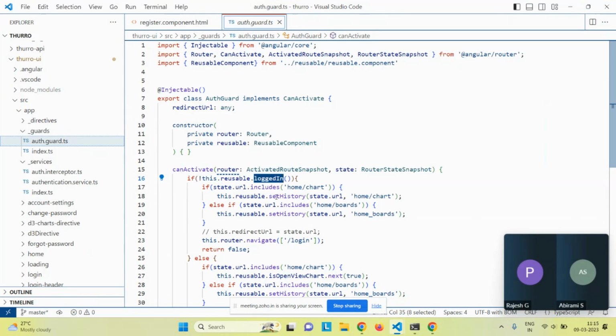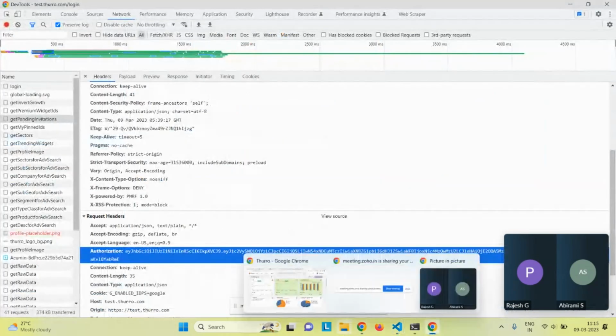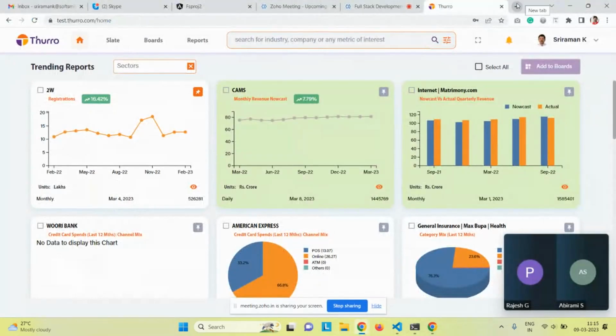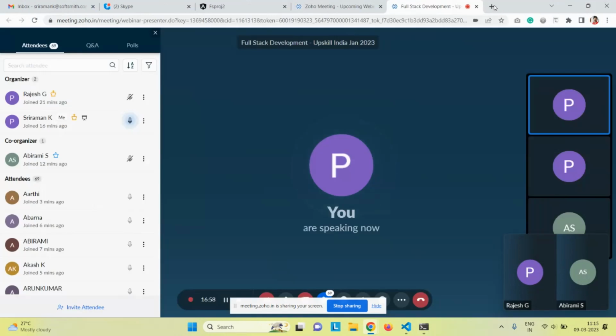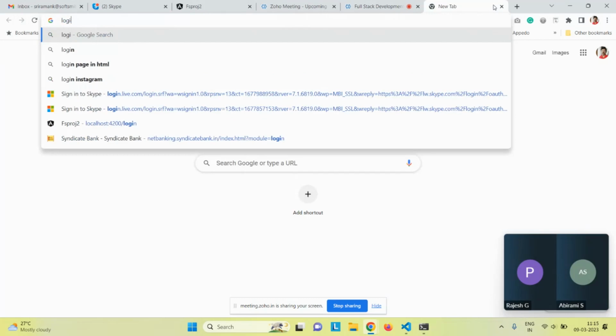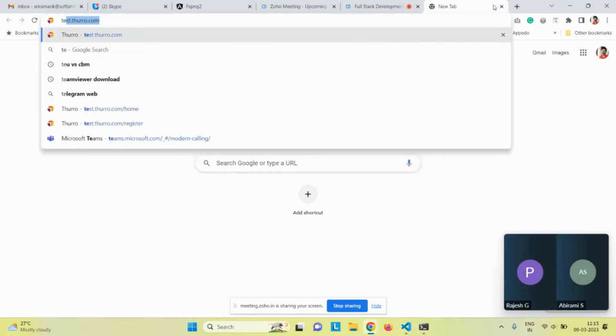So if you are already logged in, for example, in my case, I just close this browser. I have not logged out. I just close this browser and log in again, at test.taro.com.